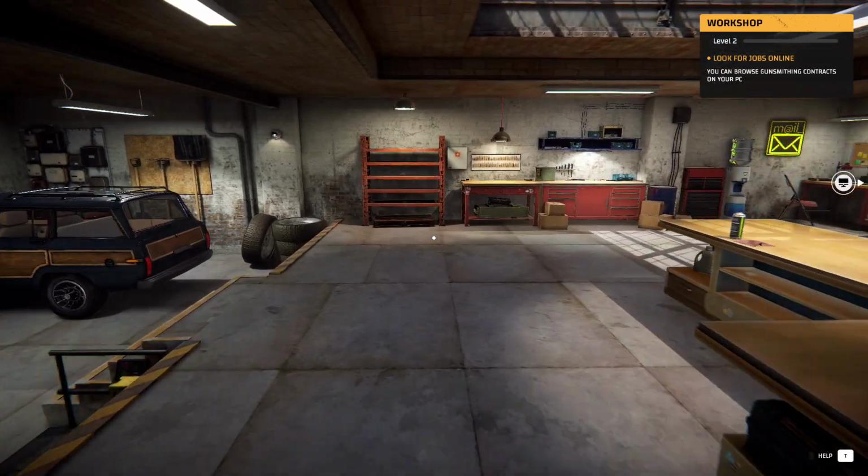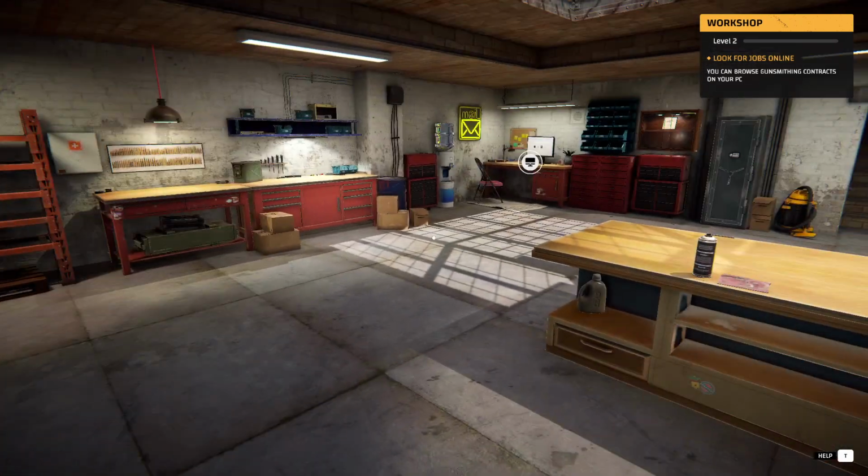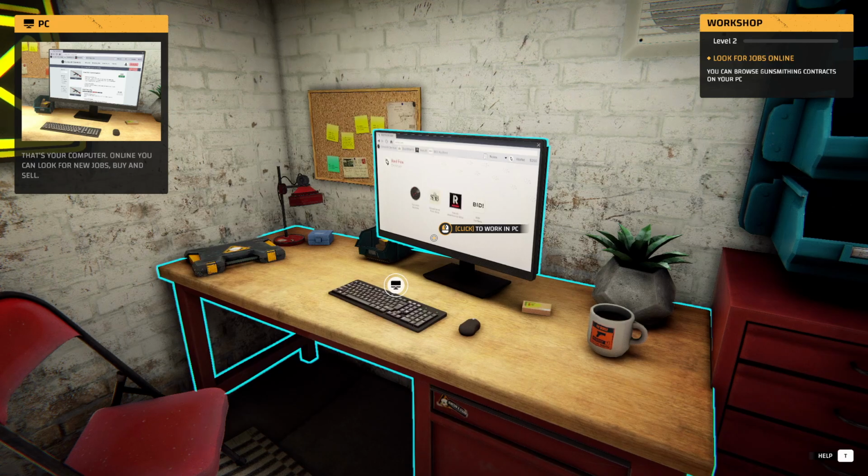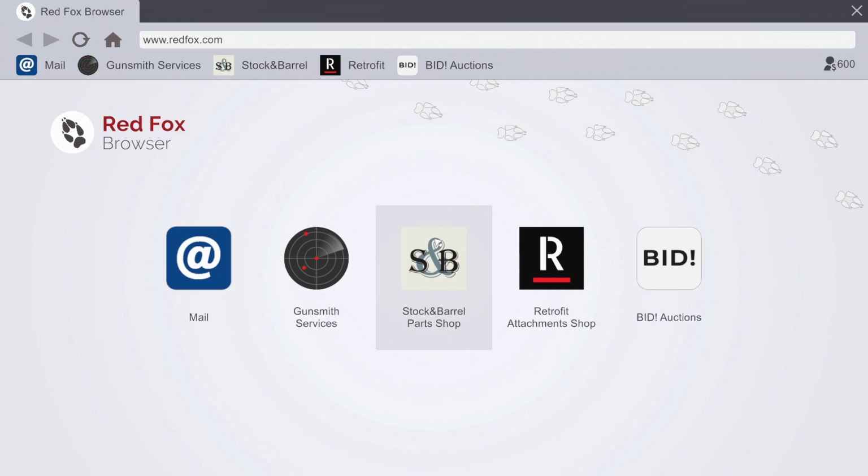I think that's normal. So what do you need to do at the start? Very simple. You have a computer, and your computer is the main hub of everything that you need to do. You can buy stuff here, so we will have a look. The menus are very simple: left click on the mouse is enter, right click is get out of it, escape. So what do you have here?